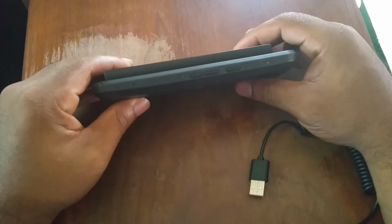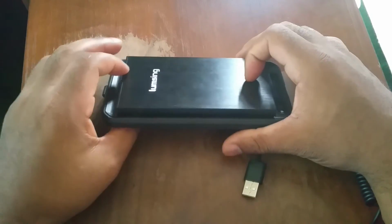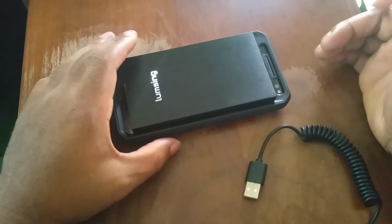And as you can see, I really do like the fact that it blends in nicely with my smartphone and my smartphone case. So that's just another plus. So do I recommend this? I would have to say yes.